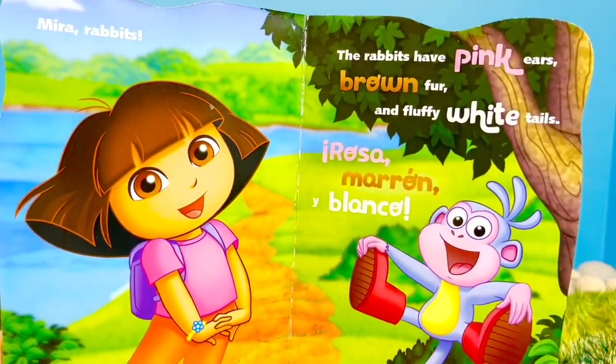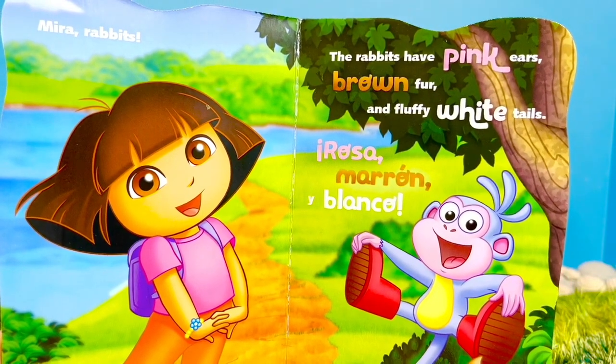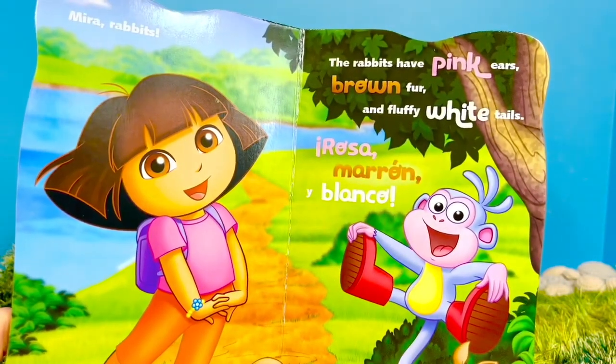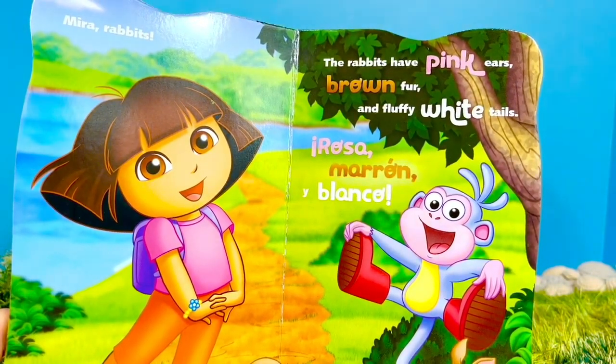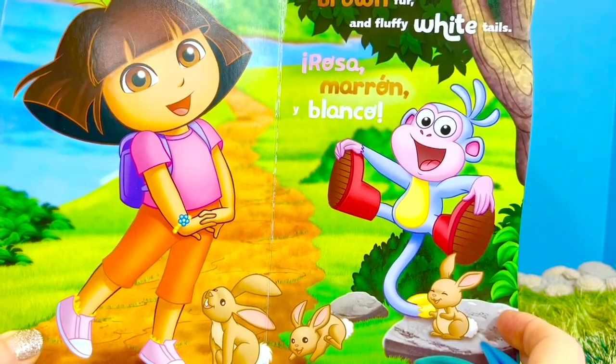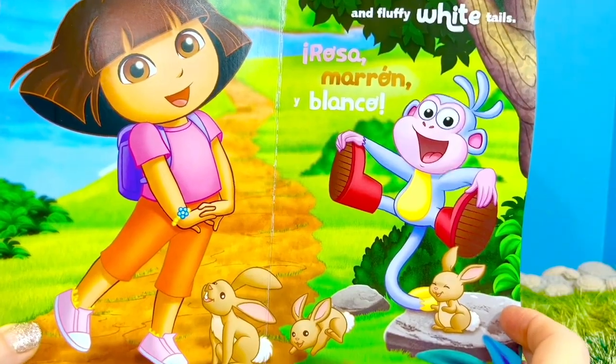Mira, rabbits. The rabbits have pink ears, brown fur and fluffy white tails. Rosa, marrón y blanco.